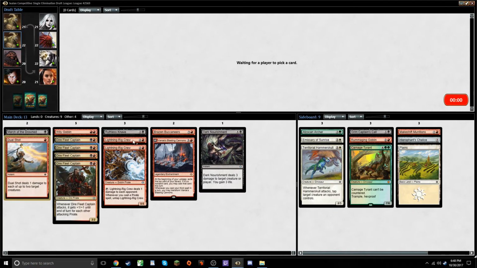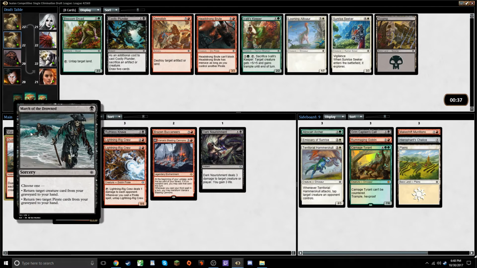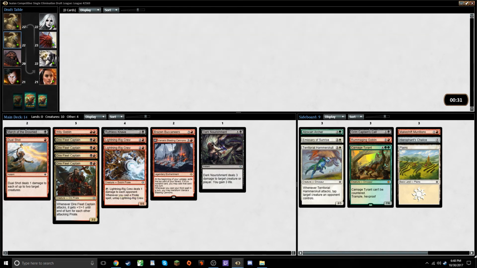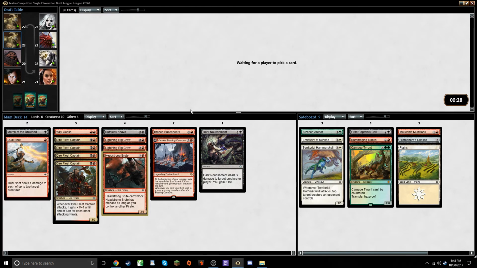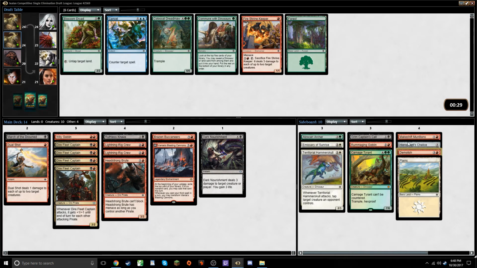March of the Drowned is also a pretty nice combo with Vance's Blasting Cannons, because we can cast it to get 2 pirates back, and then cast both the pirates, and that immediately triggers the Blasting Cannons. Alright, we get a Headstrong Brute back. This deck is nuts. Now the only thing we're missing is removal, which we haven't really seen much of at all. So I'm going to be prioritizing that pretty heavily here.